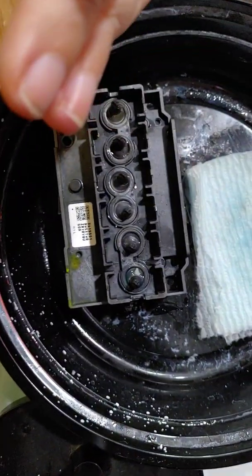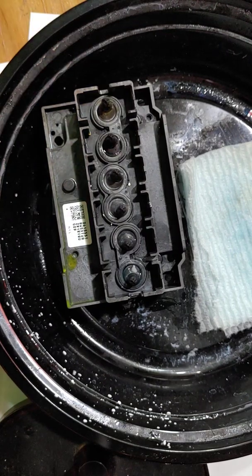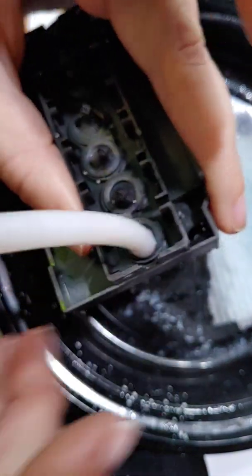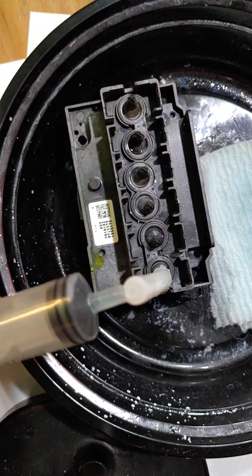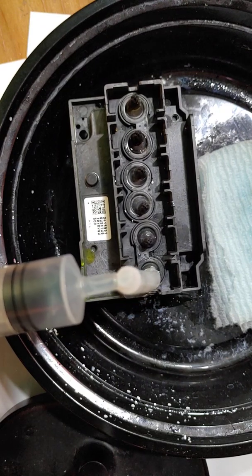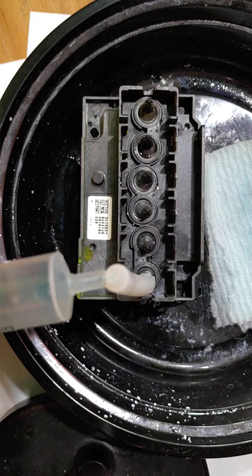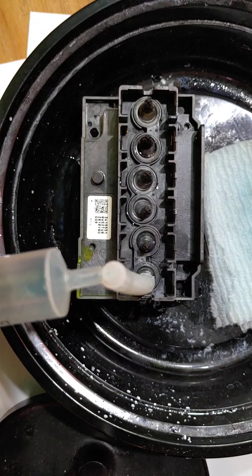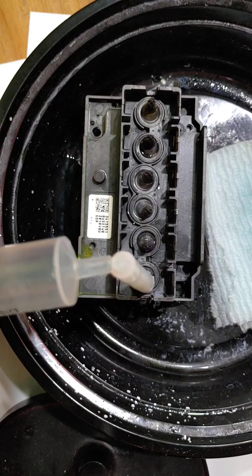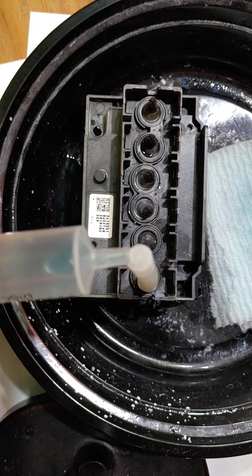Oops, sorry. I've got my phone hovering directly over, so I'm trying to keep everything in frame and still be able to work here. And again, remember to always pull back slow. Now it looks like we have solution flowing again, good. Try to make sure that you keep the piece of tubing straight. You don't want to push on it and kind of bend it.